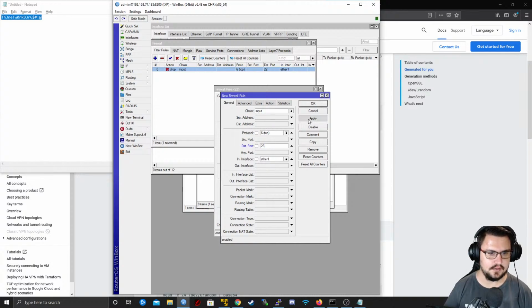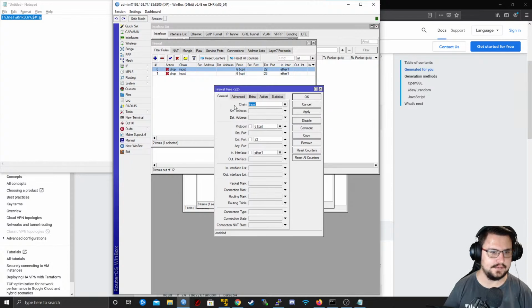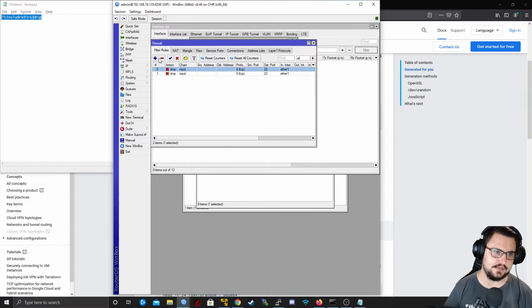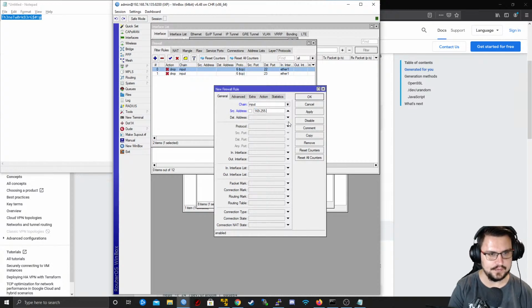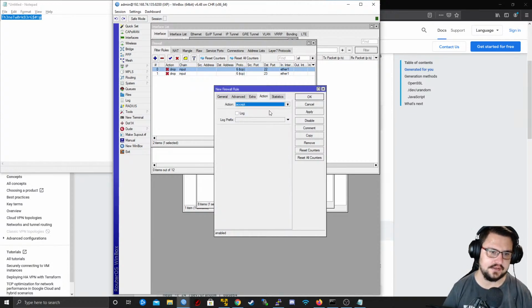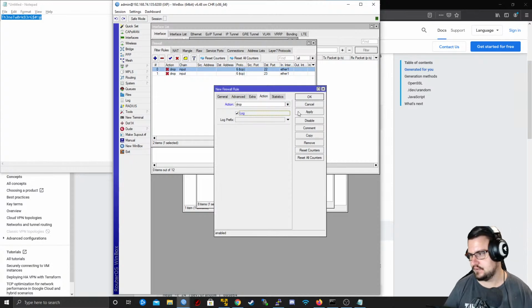Because here I can deny telnet. This is also where you can potentially, if you find that you can see somebody's trying to DDoS or brute force you, if you see it's forward or input, you could also just drop their traffic. You can specify their IP pool. It's good to specify your interfaces and such, but if you know it's just that IP range and it's public, then you could leave it like that, and you could also drop their traffic. Log is also useful, so that it actually writes a log of the event.